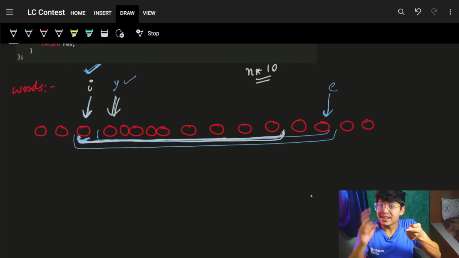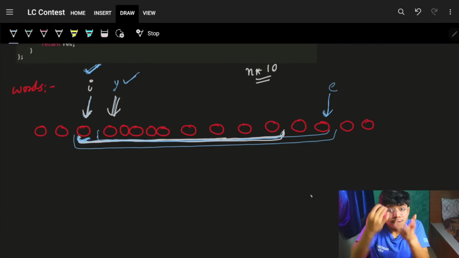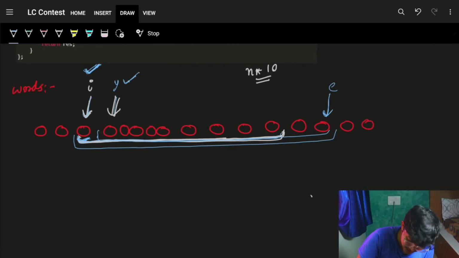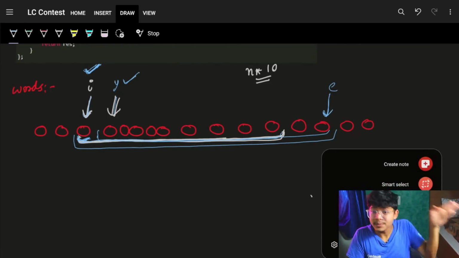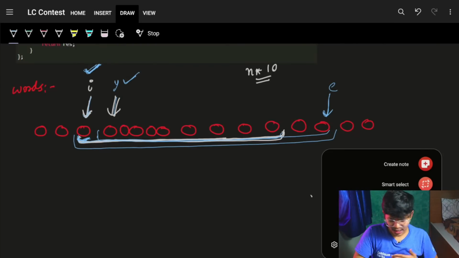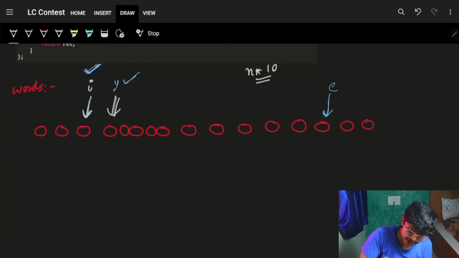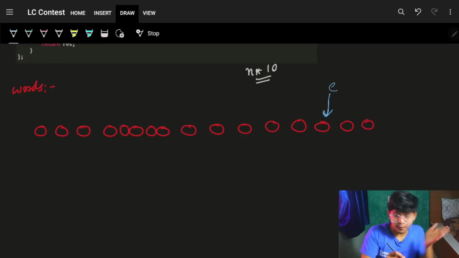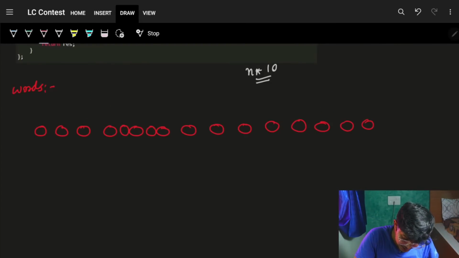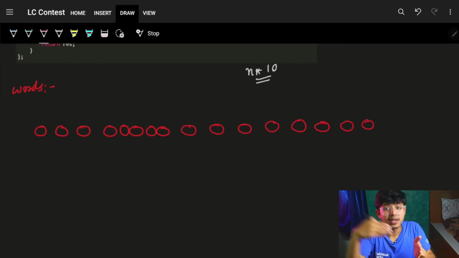But you saw one thing, that you assumed the answer for the right part was there. So why not start from the right part itself? Which means what I will do is I will start from the right itself rather than from the left. I saw that, okay, I need to have the answer for the right. I assume the answer for the right would be present. So rather than going from left to right, I'll go from right to left. As I go on from right to left, I'll simply know the answer for the right part, because going right to left, which means the answer was being computed from the right part first.